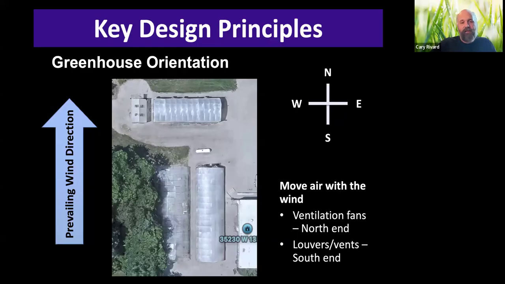The last thing you want to do is get into a windy day in May and have your fans fighting 30 and 40-mile-an-hour winds when we get these warm fronts that blow up, right? So it's really important. I think it's very, very critical to always locate those ventilation fans on the north side of the greenhouse, no matter which direction it's being pointed.